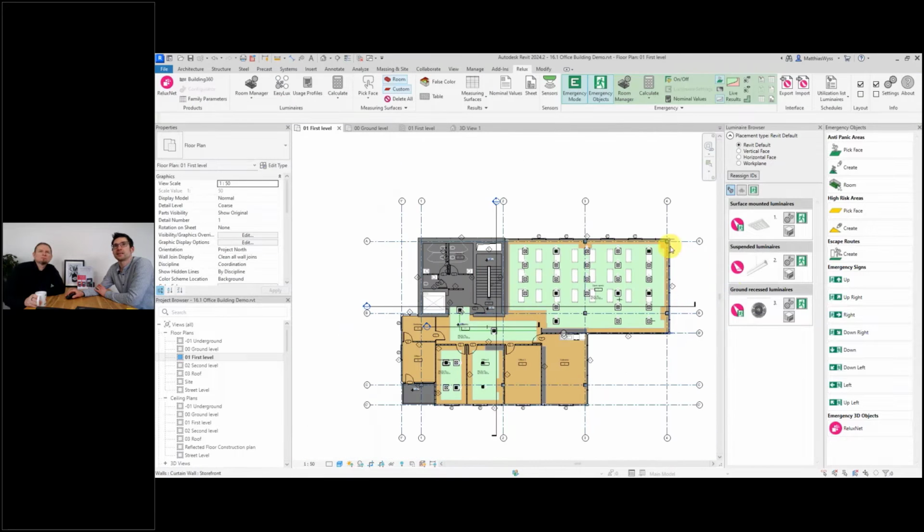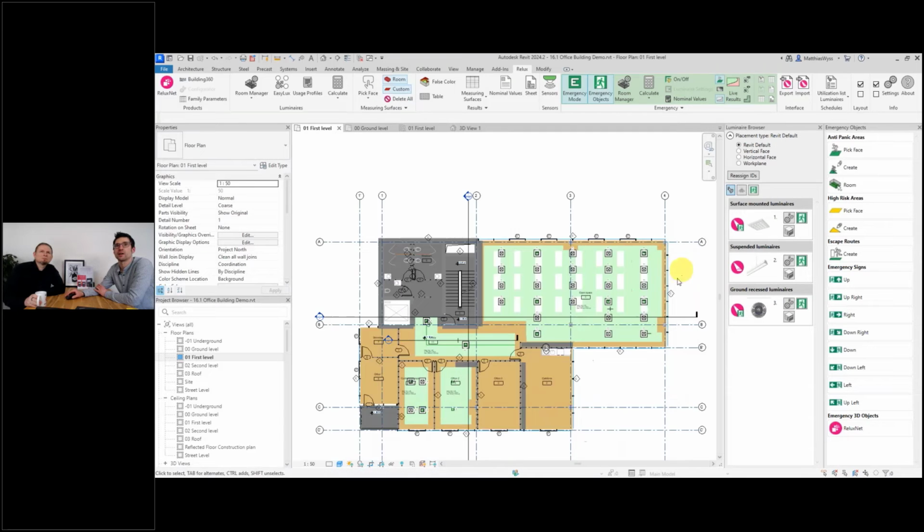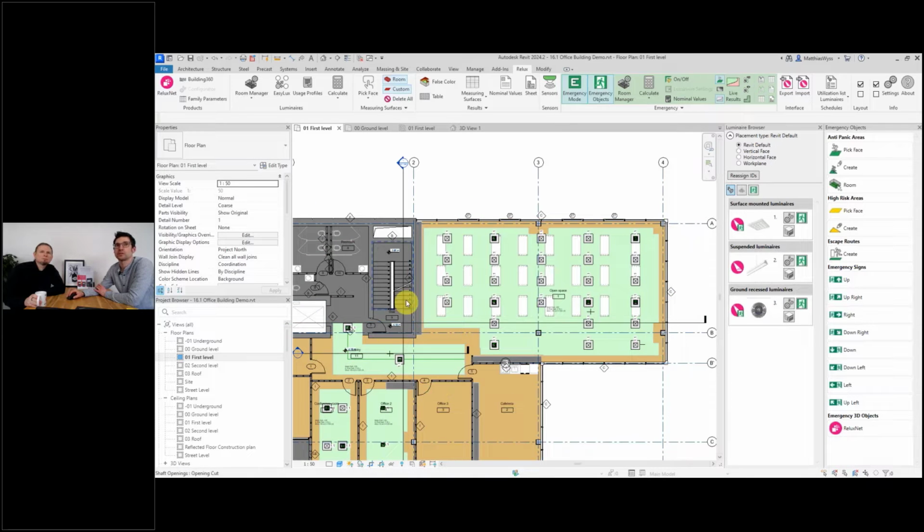To guide the people working in this office to the escape routes and to the escape door, we need some emergency signs. We have the possibility to add emergency signs to the luminaires.